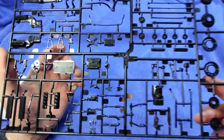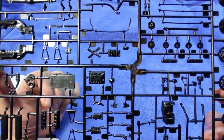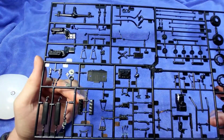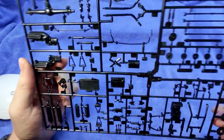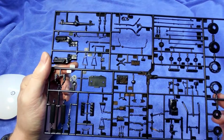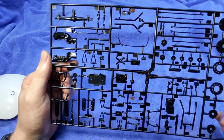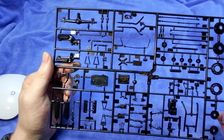So we have lovely stuff here, right over here. The battery looks really period. I like that a lot. Has the fan over here, has the valve covers over there, right over here as well. Let's have a look, where are the headers? Can't see, can't find it. Might have been on one of the other sprues.